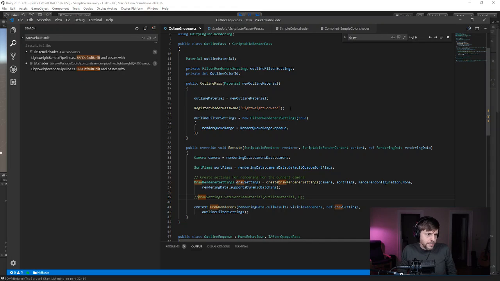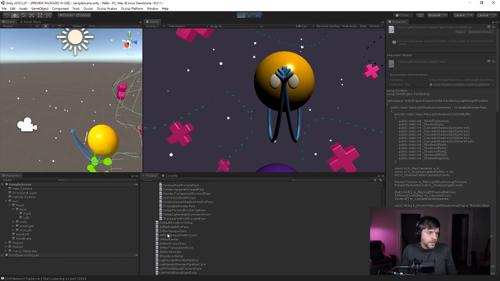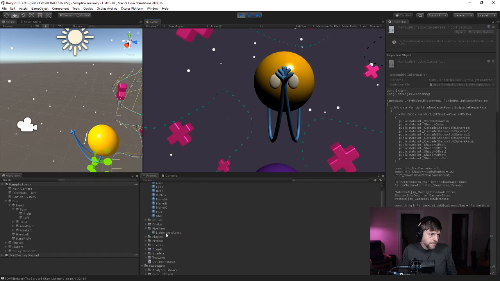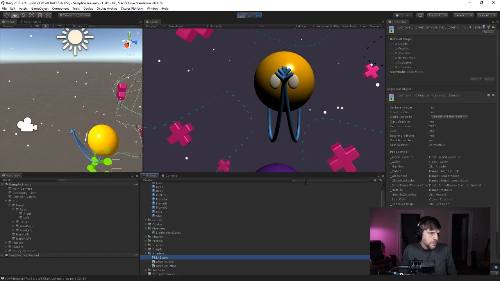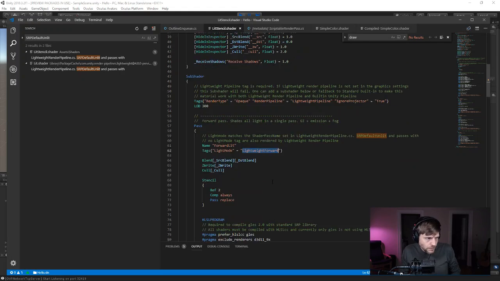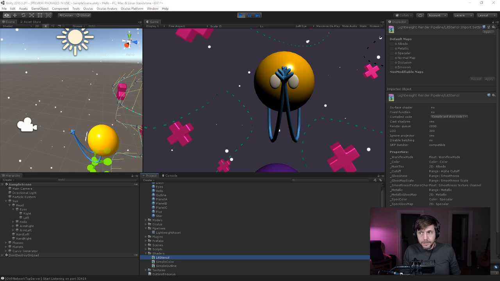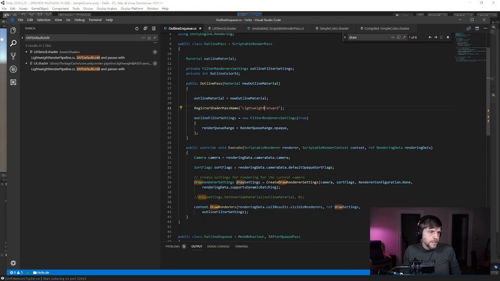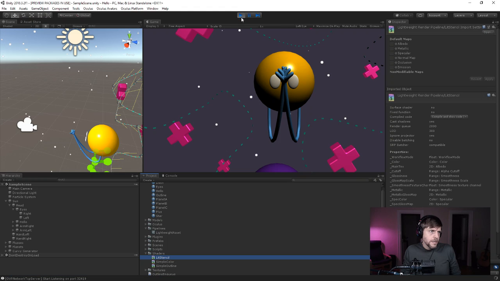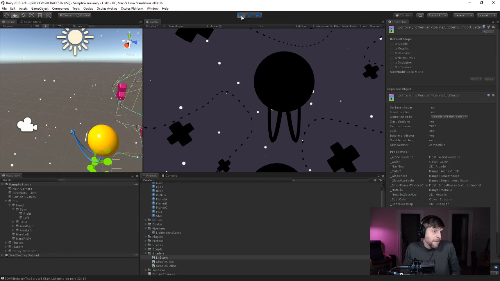So what if we just tried some of these other, so this is still using our copy of the lit shader. And I would assume we can just start, what if we, I don't know what this will do. Probably not actually work or anything. I'm just trying to get it to, now I don't want it to draw. Okay, that kind of makes sense.